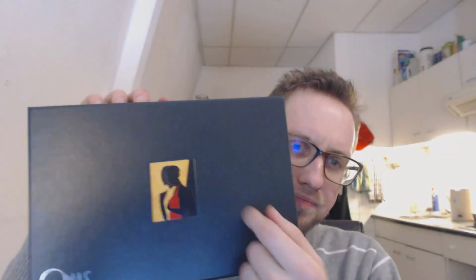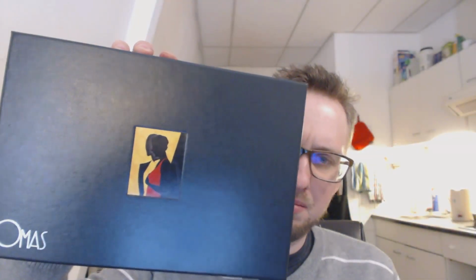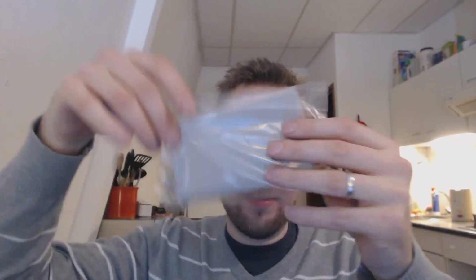Okay, you get this nice, I thought it was a little Art Deco looking decoration on the box, and in the box is a couple of things, and they're actually held in place rather securely, and of course when I say that the little cloth falls out, but we have a little polishing cloth. Very nice. All pens should come with that. I can't put it back in and put it in later.